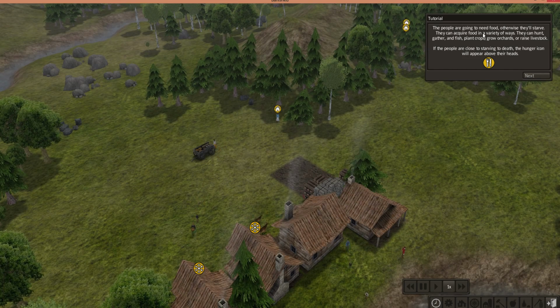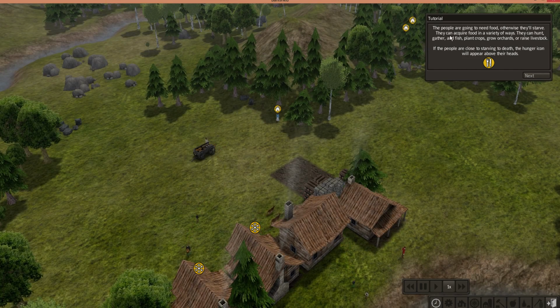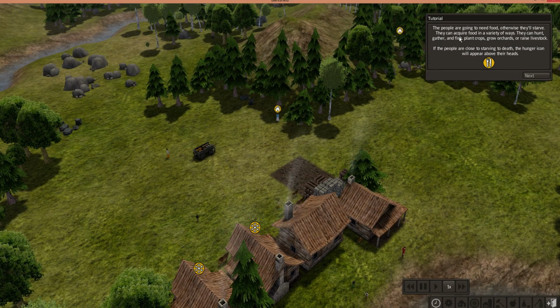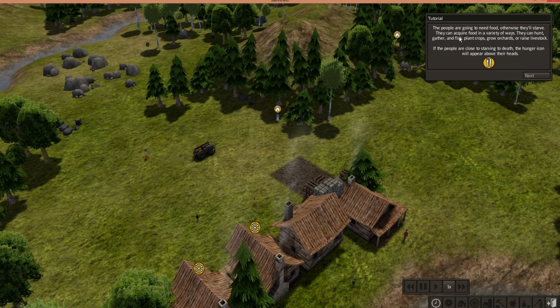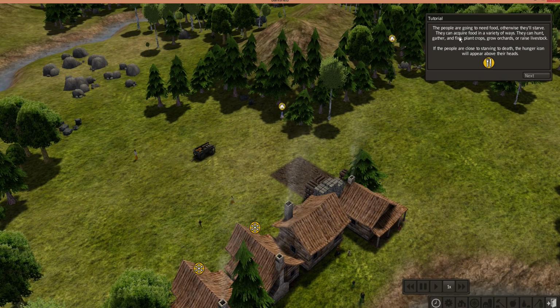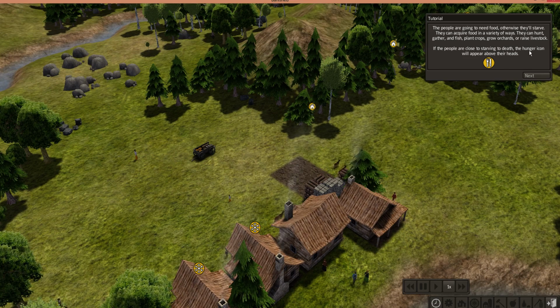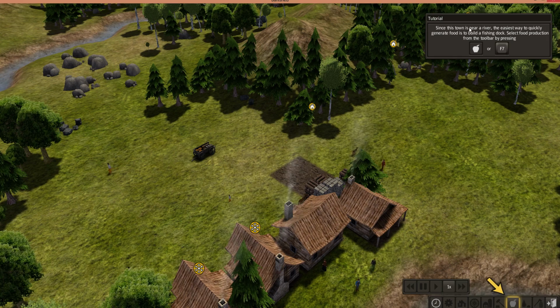The people are going to need food, otherwise they will starve. They can acquire food in a variety of ways. They can hunt, gather, fish, plant crops, grow orchards, or raise livestock. If the people are close to starving to death, the hunger icon will appear above their heads. Since this town is near a river, the easiest way to quickly generate food is to build a fishing dock.